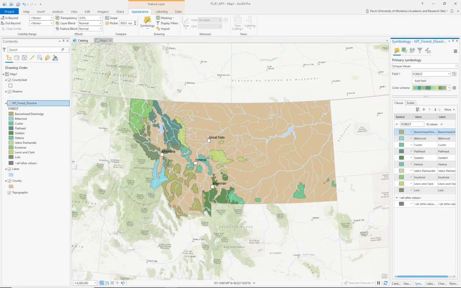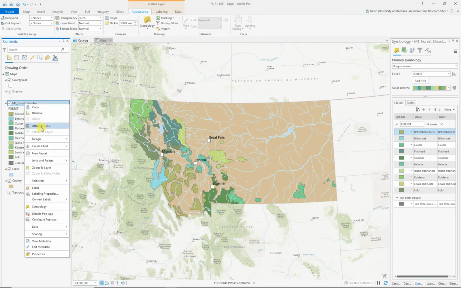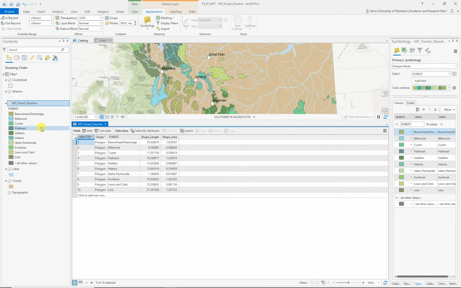Now we've got it. Let me pull up my instructions, make sure I'm giving you guys the right information. All right, one of the other requirements of this lab is for us to go ahead and figure out the total area of forest for the entire state of Montana, right? So one way to do that would be to open up the attribute table. So we'll get the attribute table again. And now when you're inside the attribute table, you can add a field.